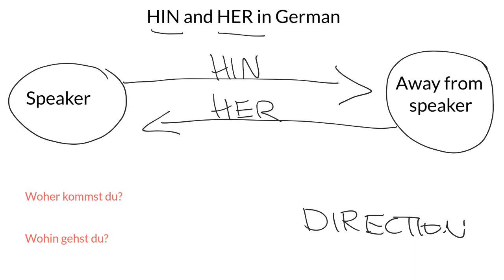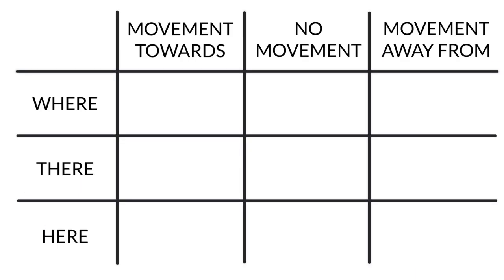And that's why you'll often see the word her linked with kommen, because if something is coming, it is arriving, it's coming close to you, whereas you'll often see the little word hin combined with the word gehen, because going has to do with going from here to another particular location.